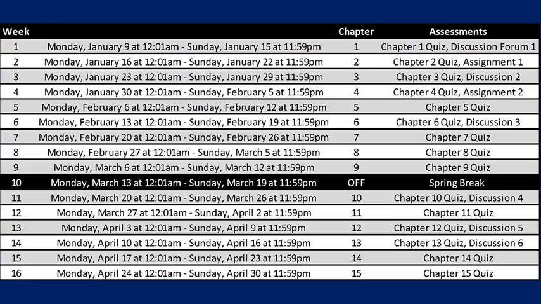Finally, here's the schedule as shown in the syllabus. So this is just another way to visualize and understand the layout of the course, the organization of it. But I also suggest printing out the syllabus and using this as a checklist. And so as you go through week 1, you look at the assessments and you go, well, okay, I completed chapter 1 quiz, scratch it out. I completed discussion forum 1, scratch it out. And so use it as a checklist to make sure you're not missing any assessments. So it's another good way to stay on top and stay organized in the course. And so use this schedule to make sure you're with it.